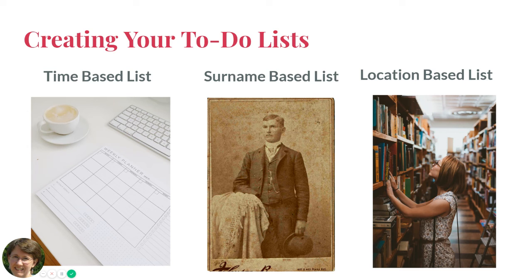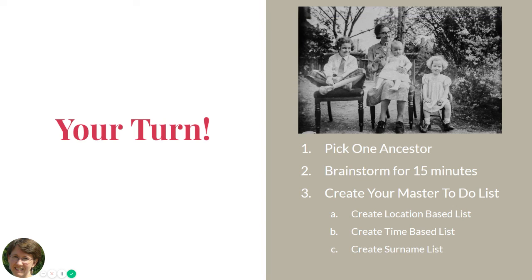So the next time I go to that courthouse, I can pull out that list that I've made based on the location of that repository, and I am ready to research, and I'm less likely to forget to look for a particular item that I need while I'm there. Hopefully that's going to save me time, so I'm not having to backtrack and go back to the courthouse to find records I missed. But try these out, guys. These are the 3 basic ones that I use. I find them very helpful. You may find others work well for you.